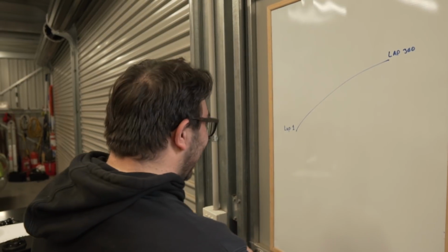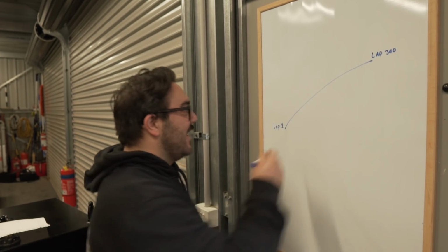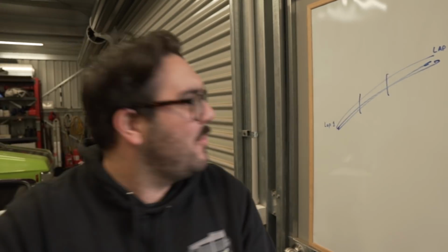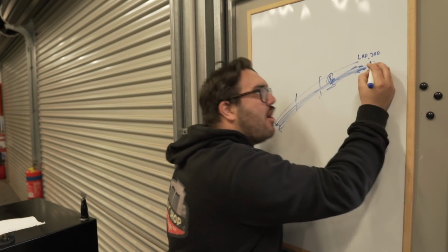Who is it? Who's the guy that's in the pits at Bathurst? Because he's always explaining, you know, like, we need to save fuel. Lap 20, lap 50, lap 70, we have to conserve the fuel. We need to conserve to get to the last lap, whatever it is. I don't know what Craig Lowndes is doing here, but he needs to conserve.